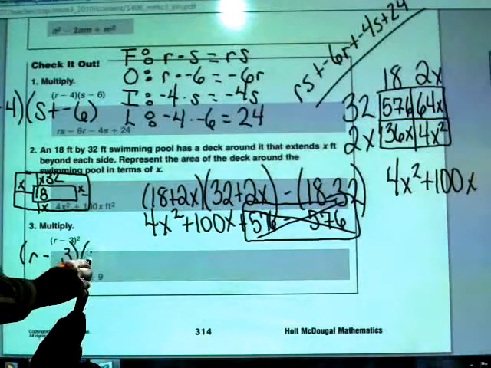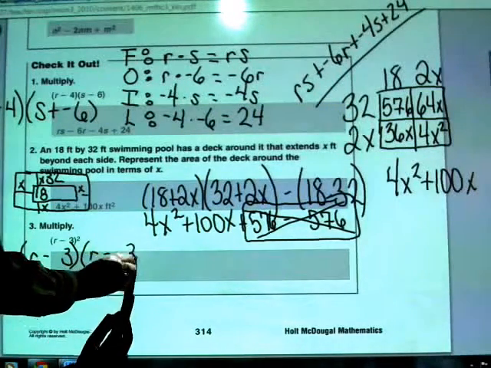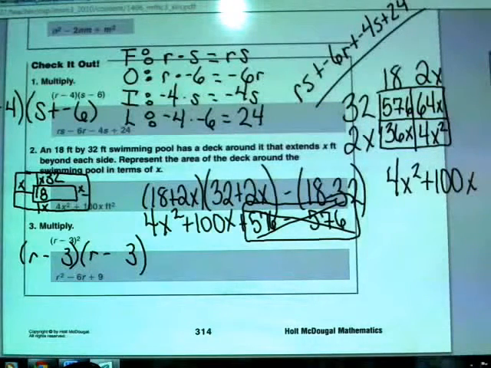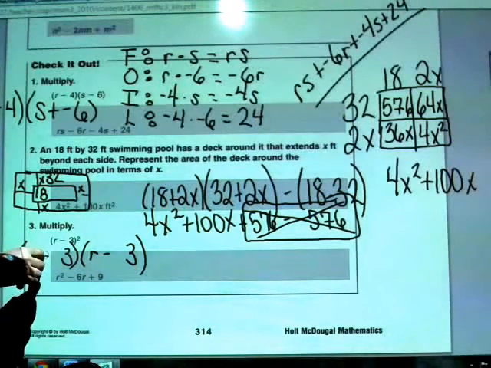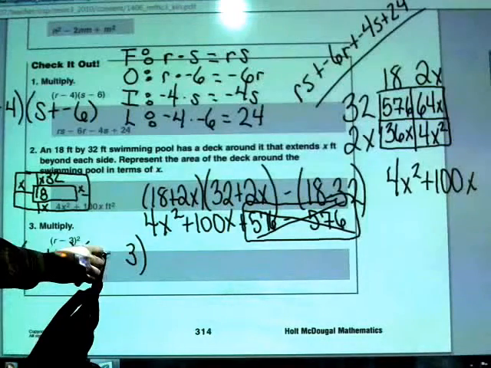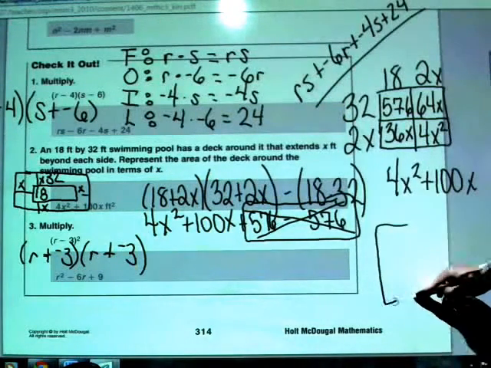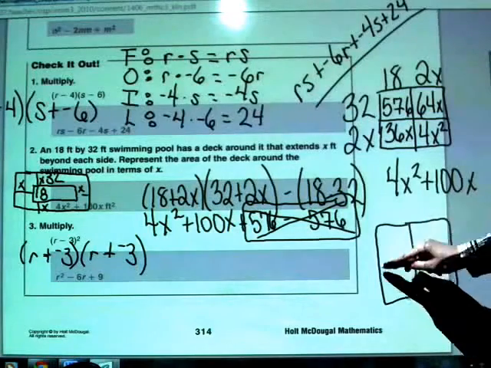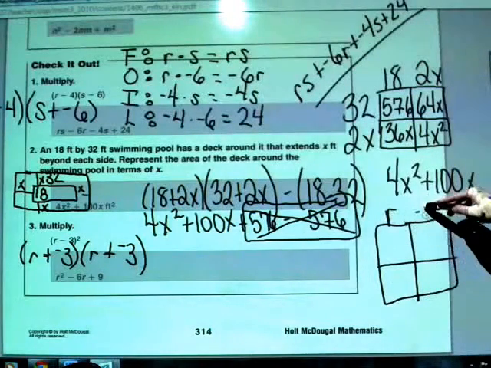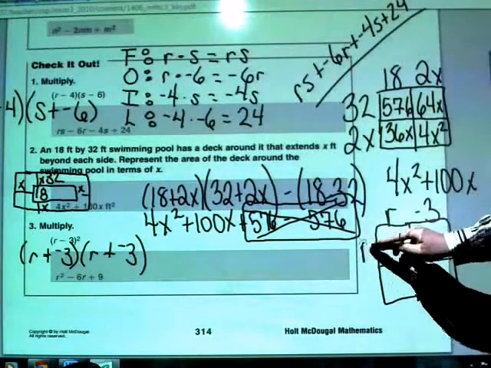But of course, I'm not going to leave it as minus 3, and you know I won't do that, because we've been trying to change all these into adding the negative so we can make our lives a lot easier. So instead of me doing r minus 3 times r minus 3, I'm going to rewrite this as r plus negative 3 times r plus negative 3. So let's FOIL this, and we'll FOIL this using the table method. Both sides, top and left, are both going to say r and negative 3.